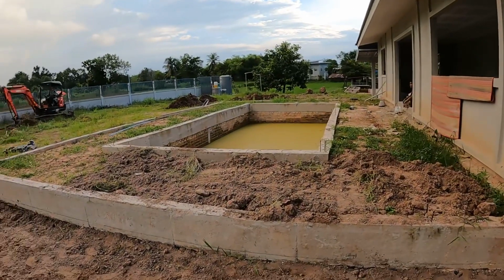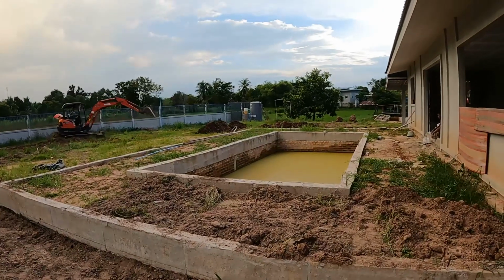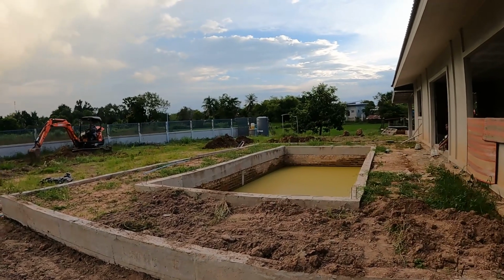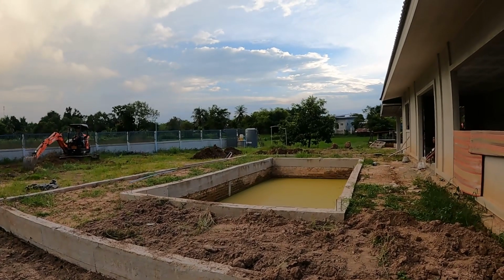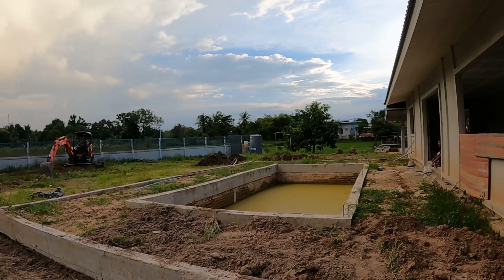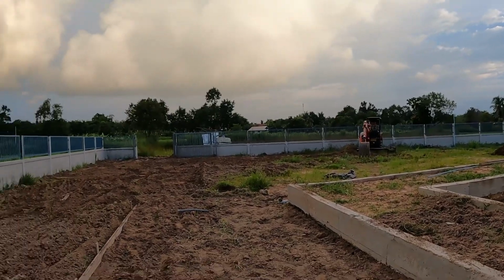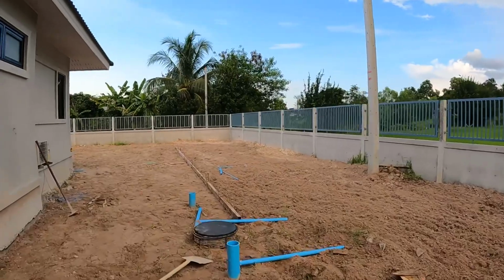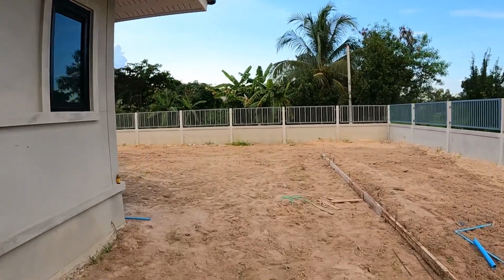Packed a little bit more dirt in here around the pool edge where it's been settling. Dug some holes over on the other side. See those mounds of dirt? They're gonna build us like a washroom. The washer dryer will go in there, the water tank, the water filtration system, all of that will be in a, I think it's 3 meters by 4 meters. But he's just finishing up kind of leveling out the yard now so we don't have drainage problems. And then he's gonna do a little bit of work around the front side here and probably call it a day.